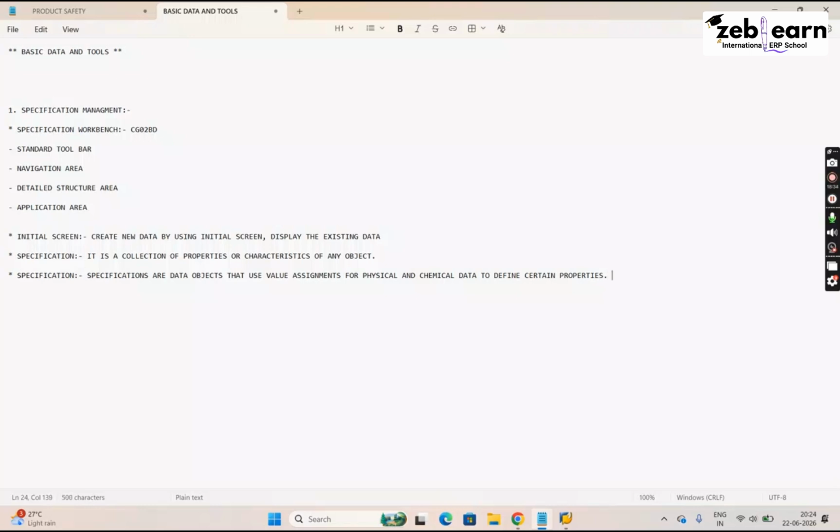So according to SAP, they are data objects that use value assignments for physical and chemical data to define certain properties. Just compare both of these definitions.